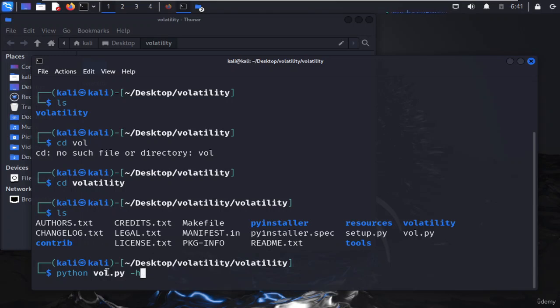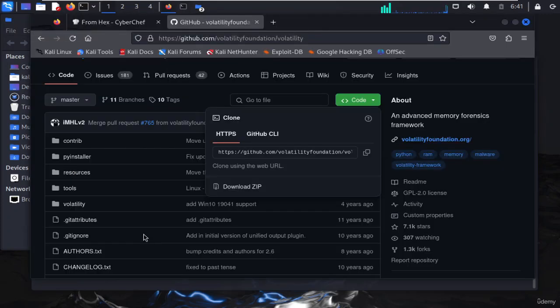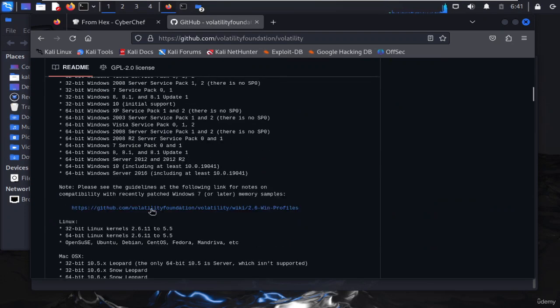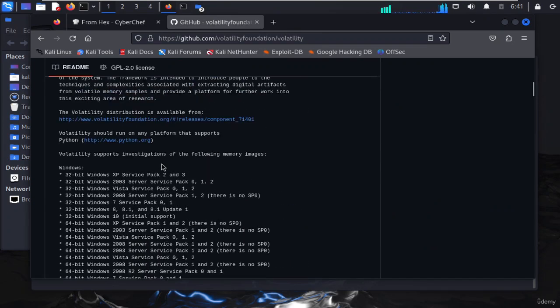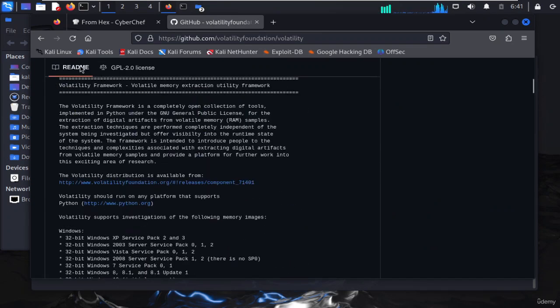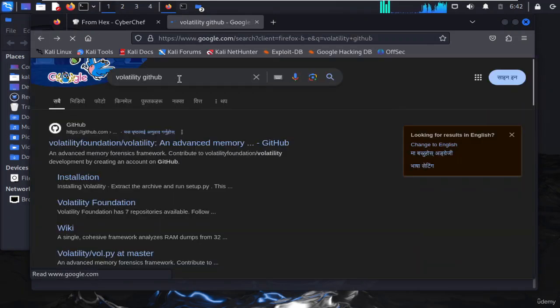So instead of Python, you can see here we are using a volatility version that is basically available for Python version 2, I guess. If you want it for Python version 3, you can just search for volatility 3 GitHub.